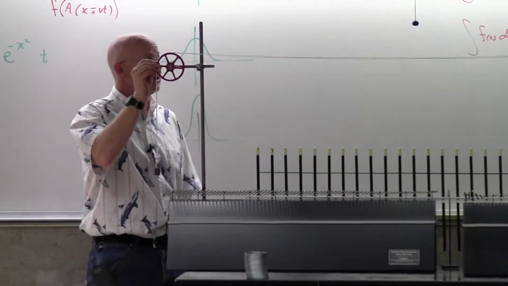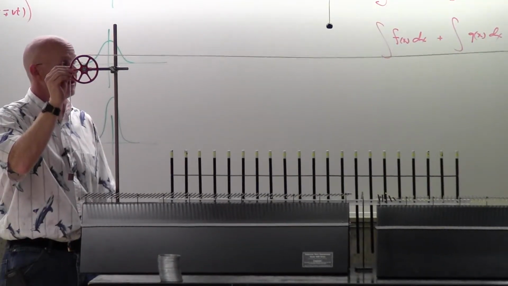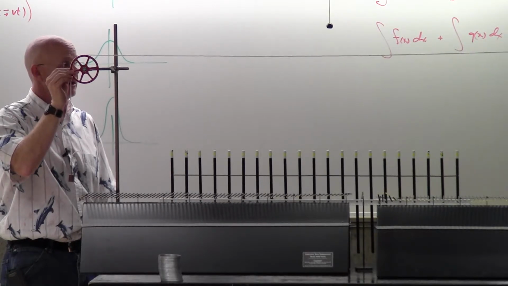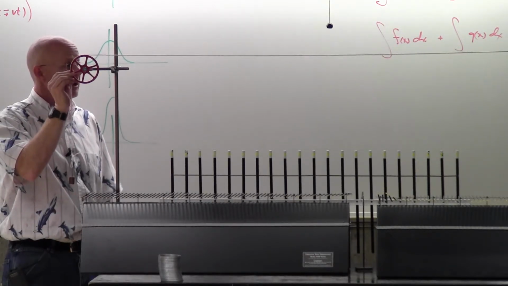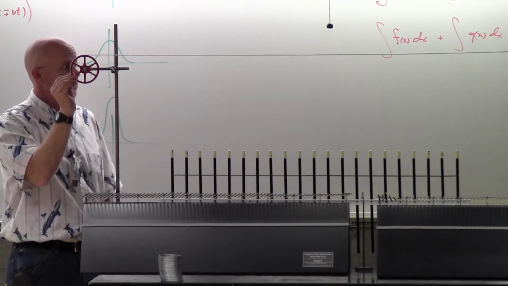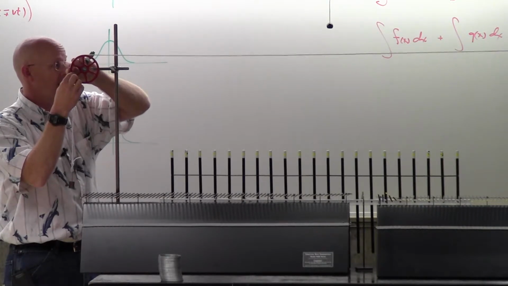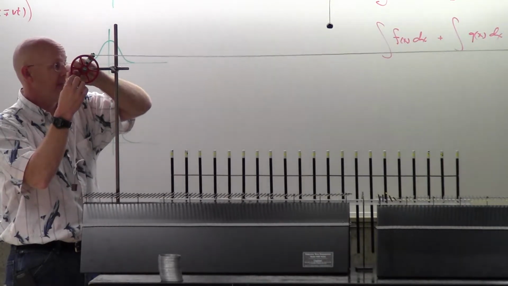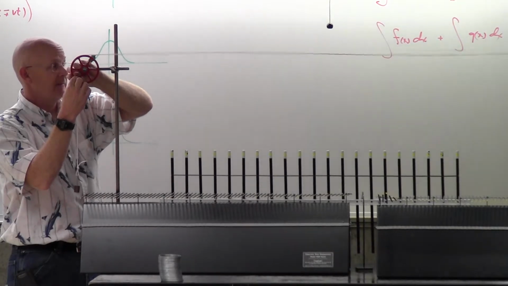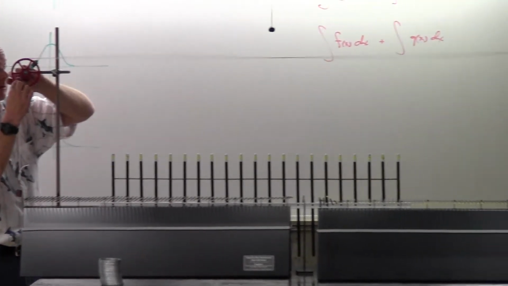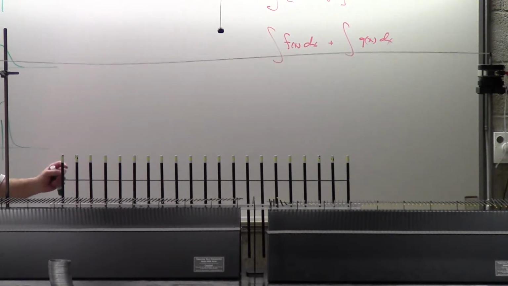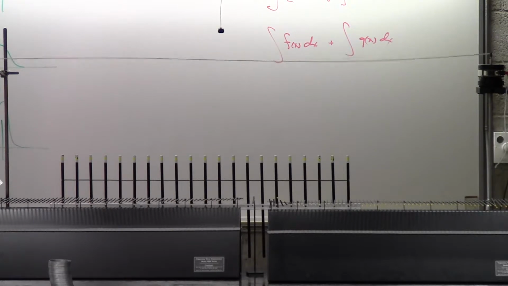So let's give it a little tension. Get it going again. Last time I did this, I pulled it so hard the oscillator fell over. I got a lot of weight on there this time, so I'm pretty, there we go. Is that a longer wavelength? Yeah, in fact, the whole distance is one wavelength now, right? And so there is more tension. Okay? So again, without proof, but we'll go through it in lab and make the measurements.